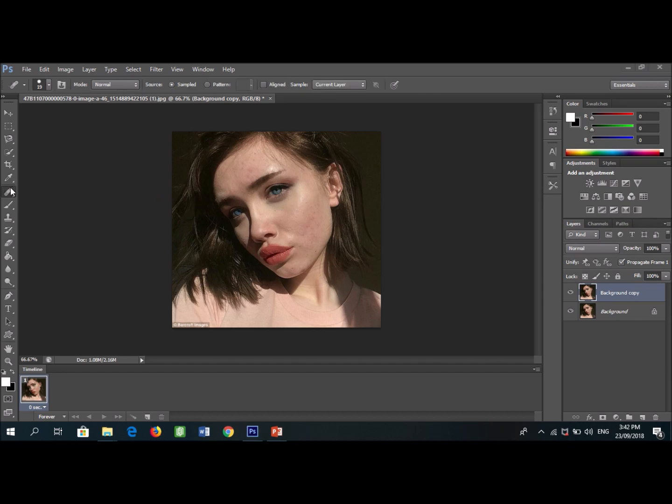Place the cursor on the part of the face that is natural or not affected by the pimple. And then, click the Alt button together with the left button on your mouse to copy its natural color. If you see a positive sign, the color of the skin was already copied, and place it on the part of the skin that has color red, and then click the left button on your mouse. Just continue doing it until the redness is already gone. If you're already done, save your work.